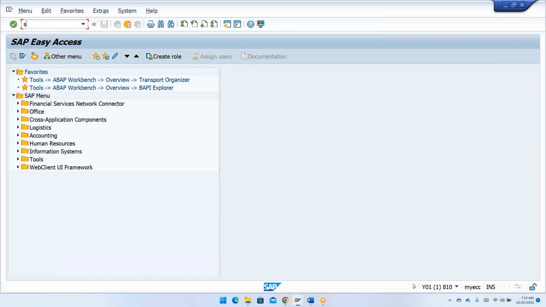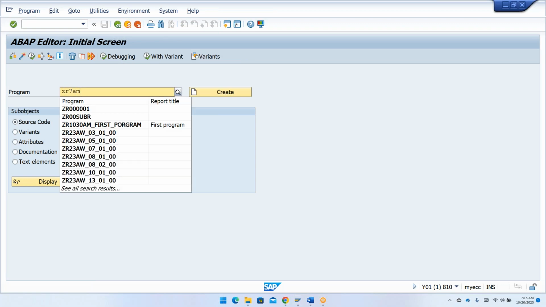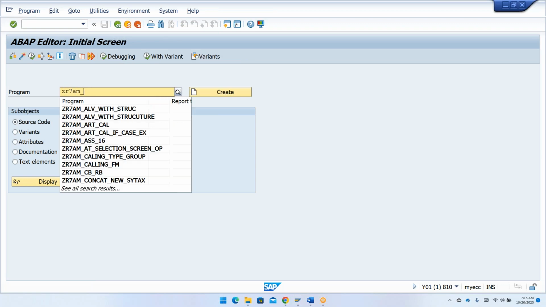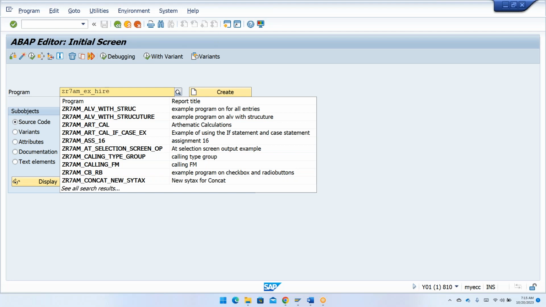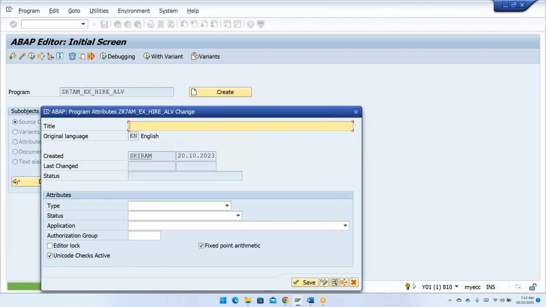So let me go ahead and show you that. In SE38, I'm going to take ZR7AM example hierarchical ALV. Now I'll click on create. Example program on hierarchical ALV. I'm going to take this as an executable program.